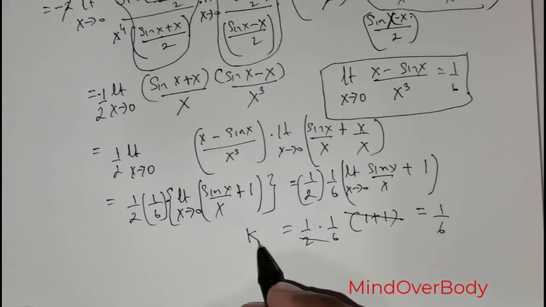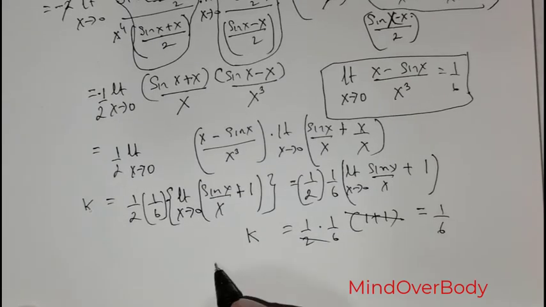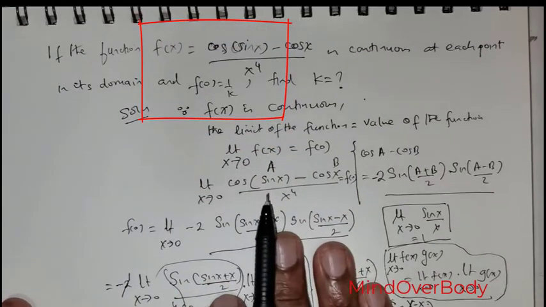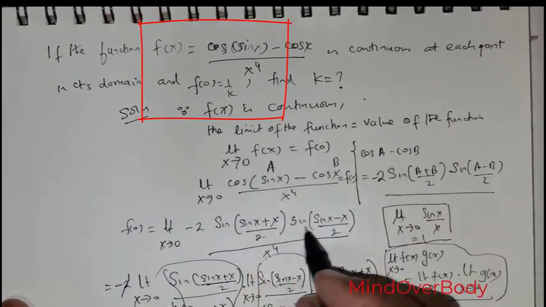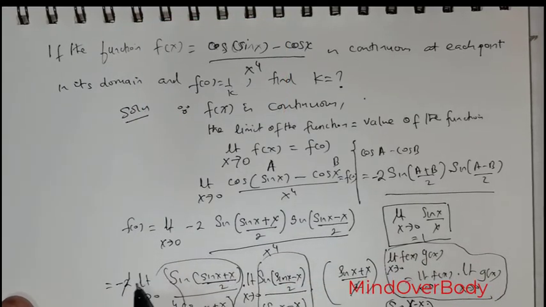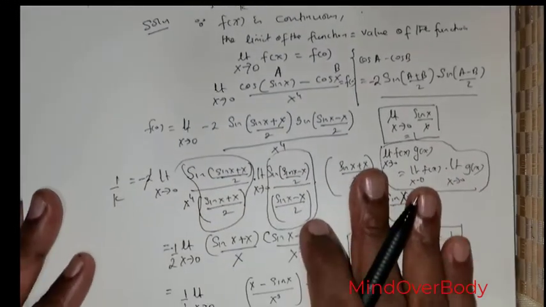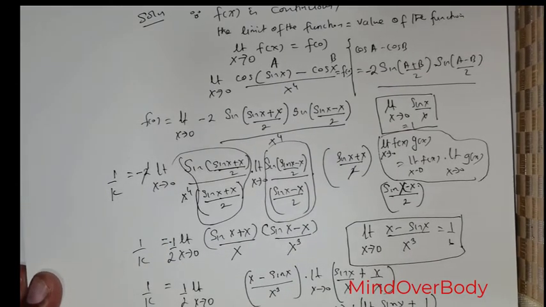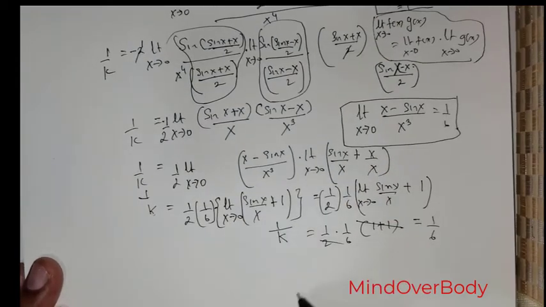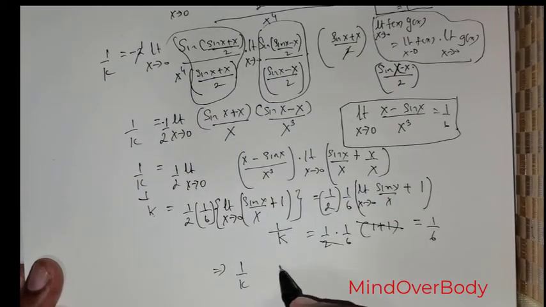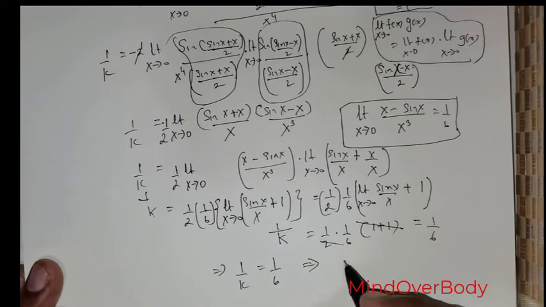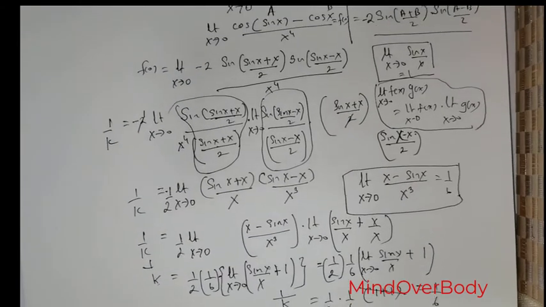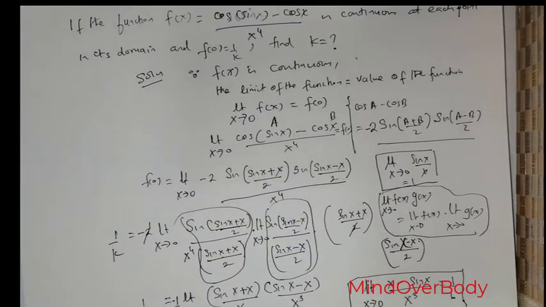So on the left, we've been working with k. So this would mean f of 0 is given to be 1 over k. We are expected to find the value of k. So I have not placed f of 0. It's going to be 1 over k. So 1 over k is equal to 1 over 6, which means the value of k is equal to 6. So that is the end of the solution for this question, students.